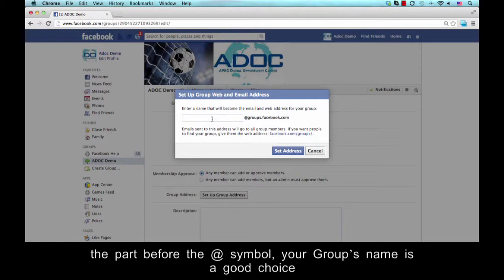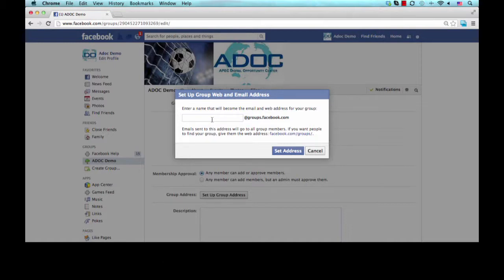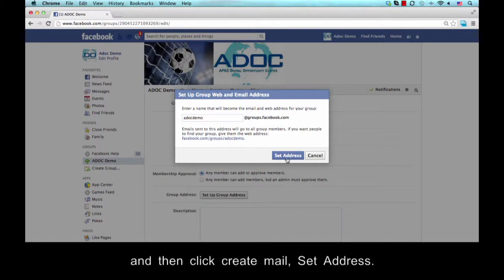Your group's name is a good choice. Then click Create Mail.